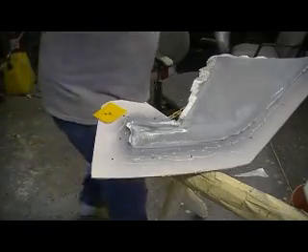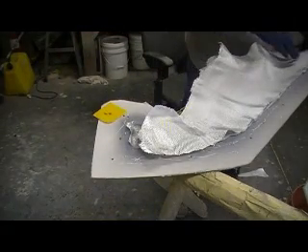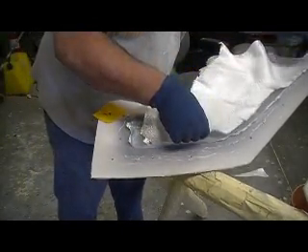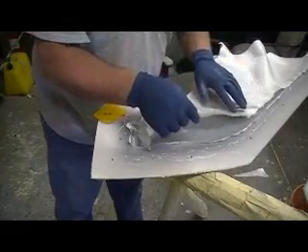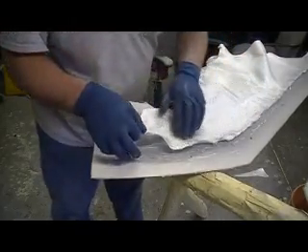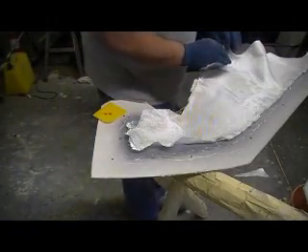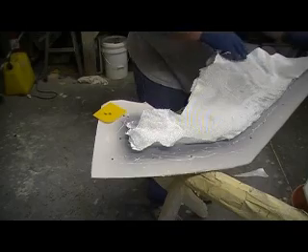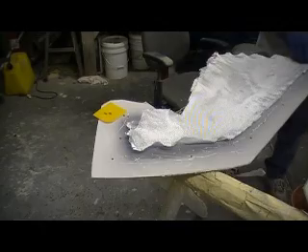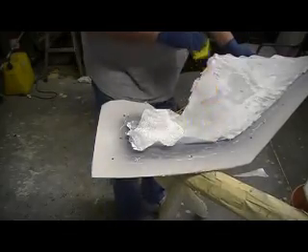That primer I put in the molds is still my urethane-based primer. I bought a bunch of it last time and I want to use all that up before I go to the epoxy — I just can't afford to waste anything in here. I'm about out of the gray now, so I'm gonna have to go get some. I'm gonna use that Nason that they sell at O'Reilly's. They sell a couple brands there and there's not much of a price difference, but they suggested the better brand, so I think that's what I'm gonna do.